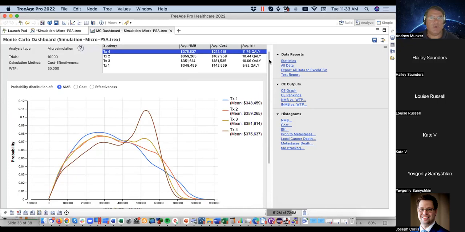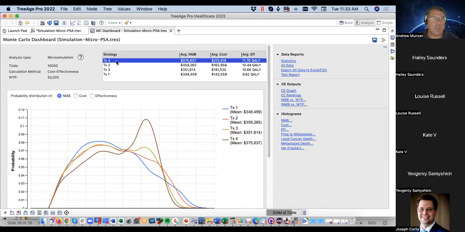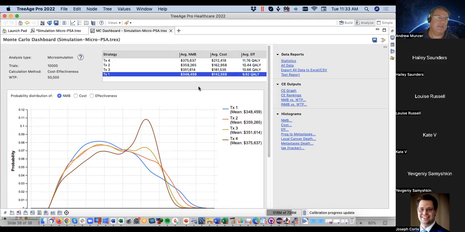And then up here, what we're showing is, well, essentially you ran this to see which is the most cost-effective strategy. NMB is a measure of that, and you immediately see this is the most cost-effective strategy, followed by this, and then this, and then this, as an overall measurement of the cost effectiveness of the strategy after we ran the 10,000 patients through.